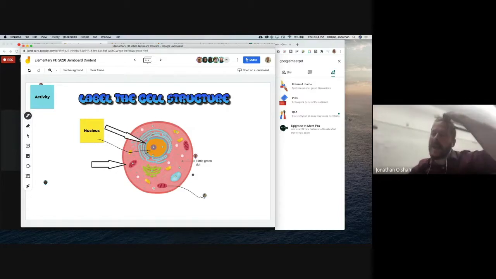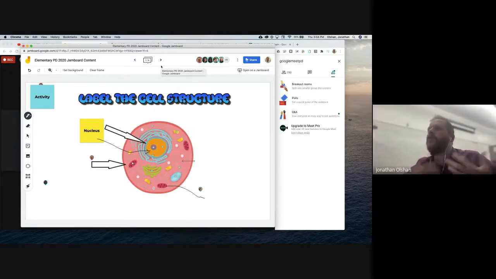Really, that's the point of it. There's nothing mind-blowing or fancy here, but it's going to create an opportunity for students to be interactive. And again, you could have 5 kids on one slide, or you could assign each one their individual slide, but at least they're getting to do something during this possibly remote experience for them.